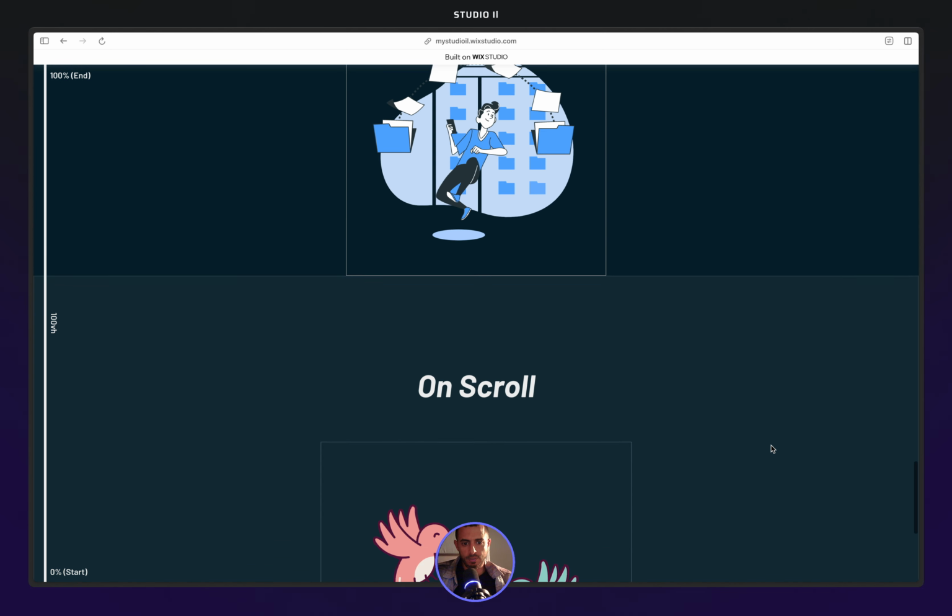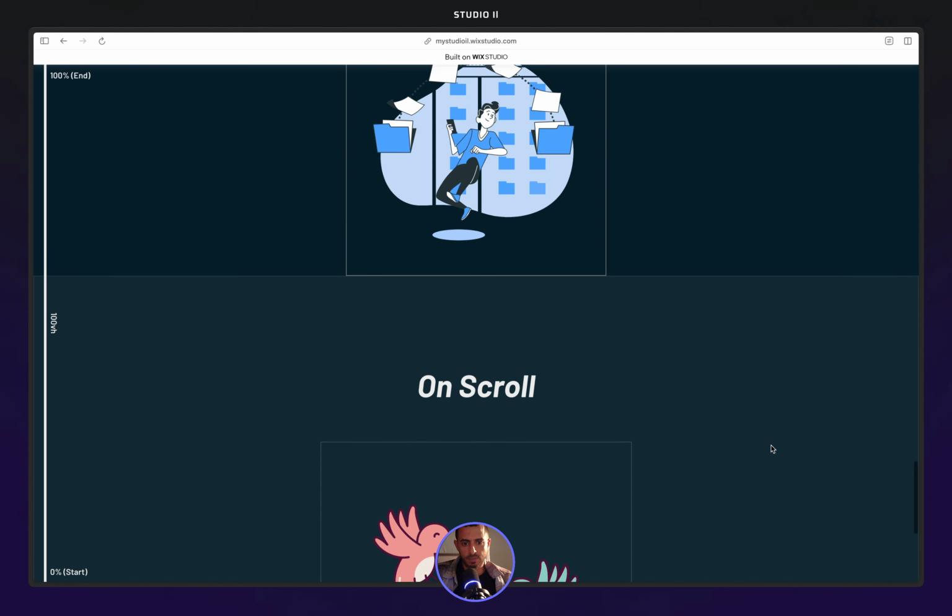But same as we switched the target from the element itself to a different element, sometimes we will need to switch the mouse movement to a different element, especially if we have something covering our design.